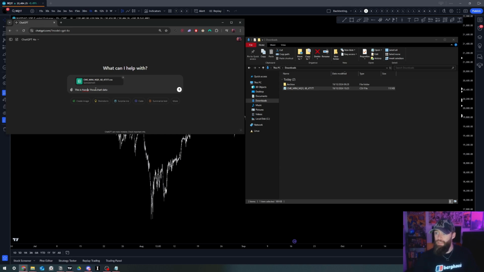Excuse my poor typing. Convert the time from Unix timestamp into a human readable format, such as days, months, years, hours, minutes, like that.